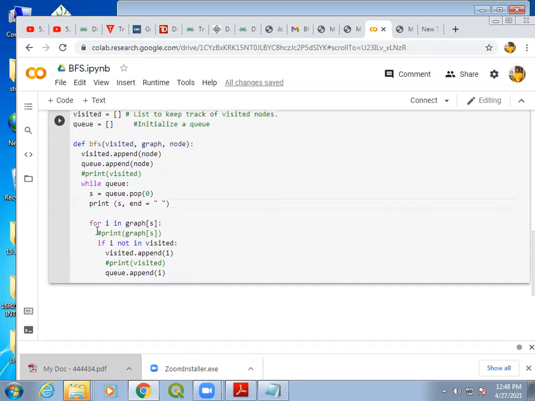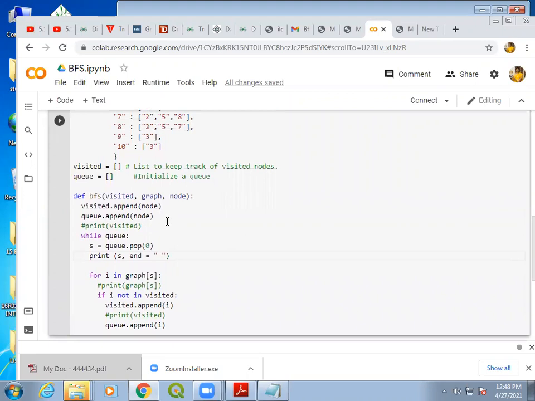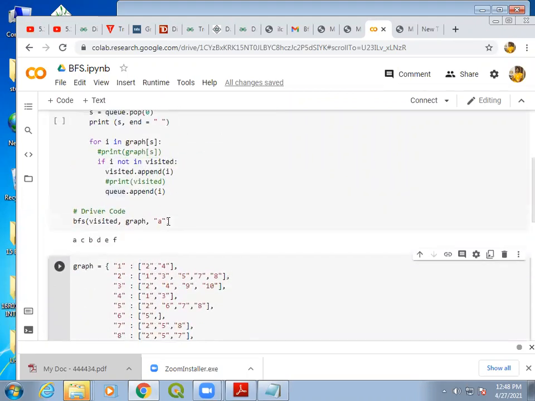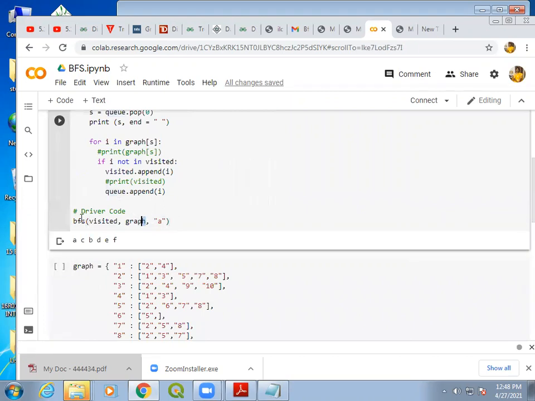Now, for I in the graph S, if I is not in visited, what do we do? We do visited append I, and q dot append I. Finally we'll be calling this BFS algorithm.